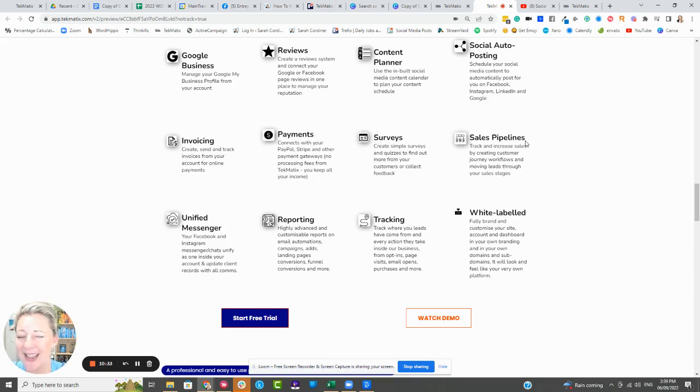How amazing. You reply from your TekMatix account. And by the way, the app that comes with it, yes, you get an app on the Pro plan. You can reply from your app from TekMatix or from your login on your computer from TekMatix, and it will still reply to them in their Facebook Messenger. But all of that communication is actually saved and recorded inside that customer's record so that it's all in one single location. No more having to check all over different accounts to see what the conversation was about. It's all in that one client's record.